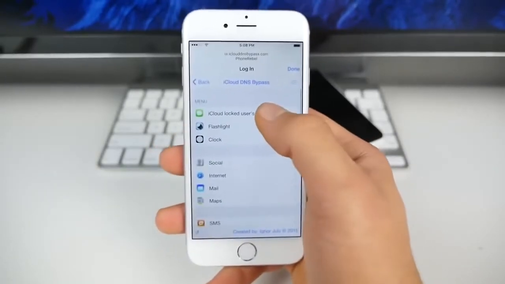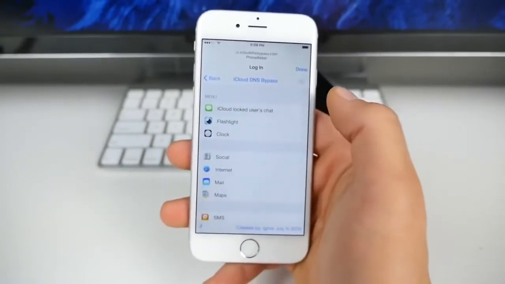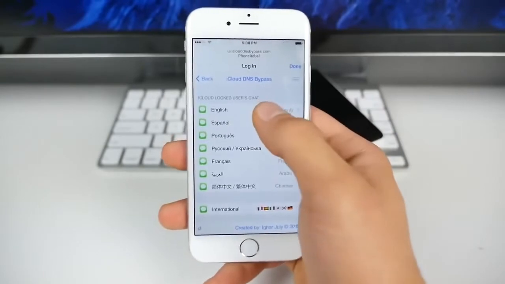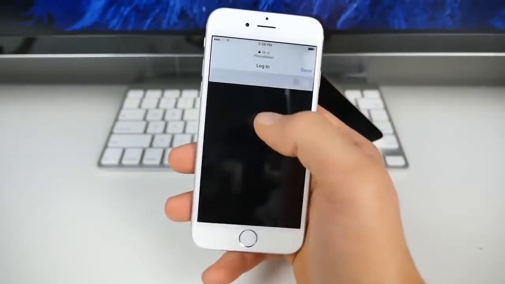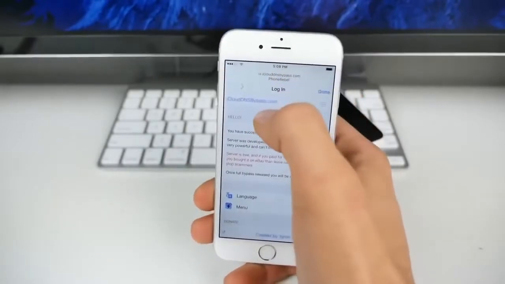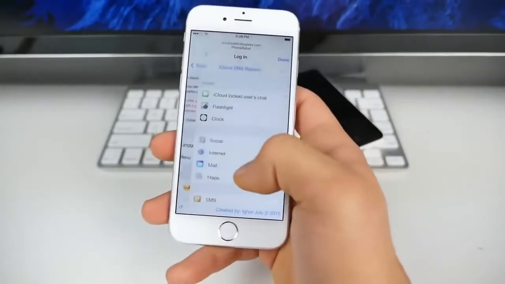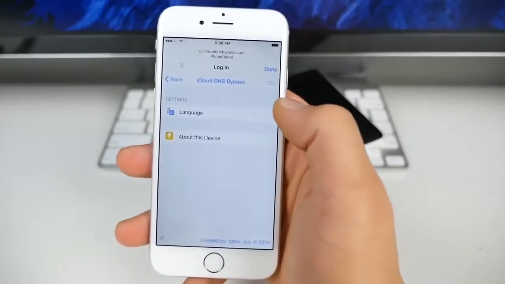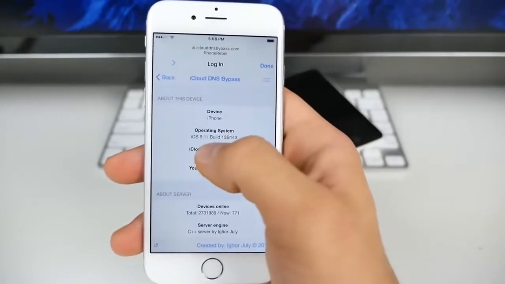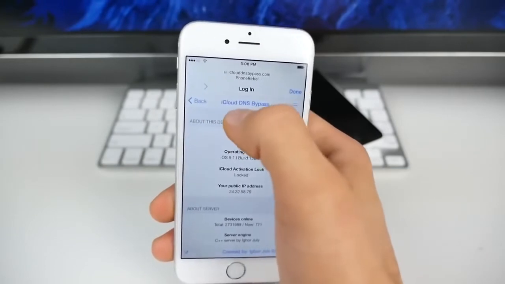So in here is a chat where a lot of people will talk about the latest things they learn. There's actually some cool glitches I've learned from in here, but don't get scammed. A lot of people are selling their services in here as well. So back in the menu, let me scroll down and show you guys that I am on iOS 9.1 first. That's how you do it. 9.1 right there. Really cool stuff.